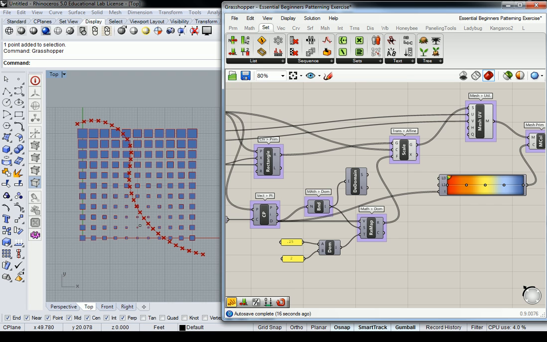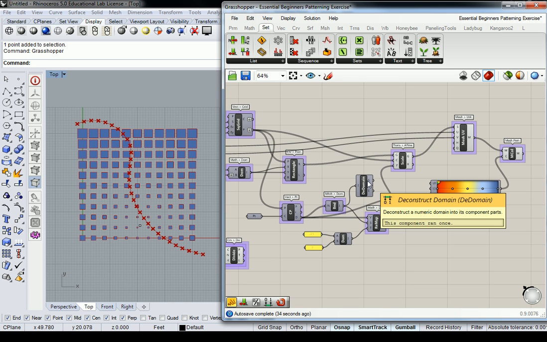Alright, let's bring it back in real quick. So I think I realized what part of my problem was. I have too many origin inputs. This particular definition, as I forgot, is meant to be built off of one surface rather than a list of surfaces, and I haven't quite ironed out where the connections are supposed to be made and how they're supposed to be grafted to get it to do multiple surfaces, which probably is possible.